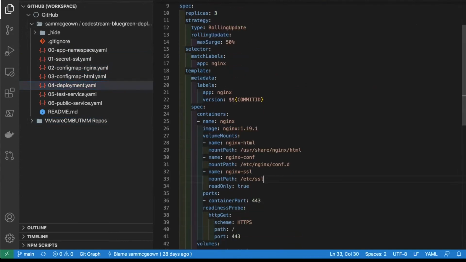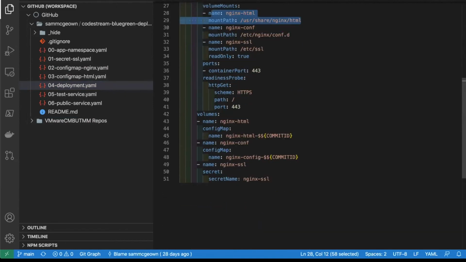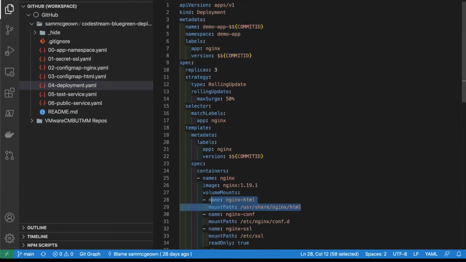I'll be injecting in the SSL secret, so the secret I create for SSL is being injected in as the SSL certificates, and then the Nginx configuration is being mounted within the Nginx configuration folder, and the HTML file is within the HTML path. So what this allows us to do is have basically an application running on a specific commit ID.